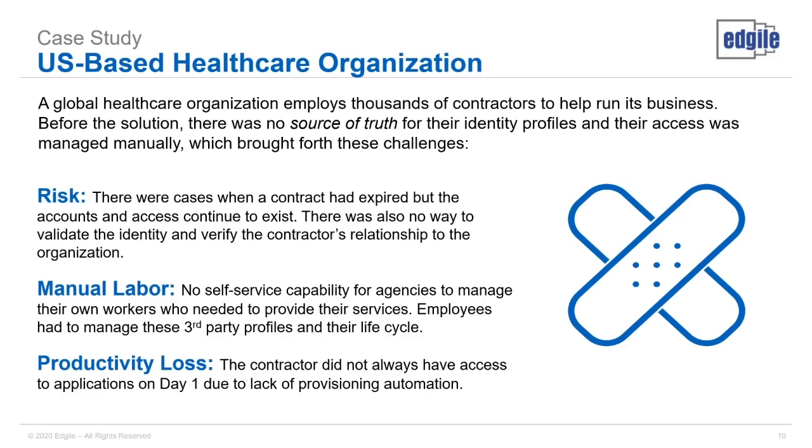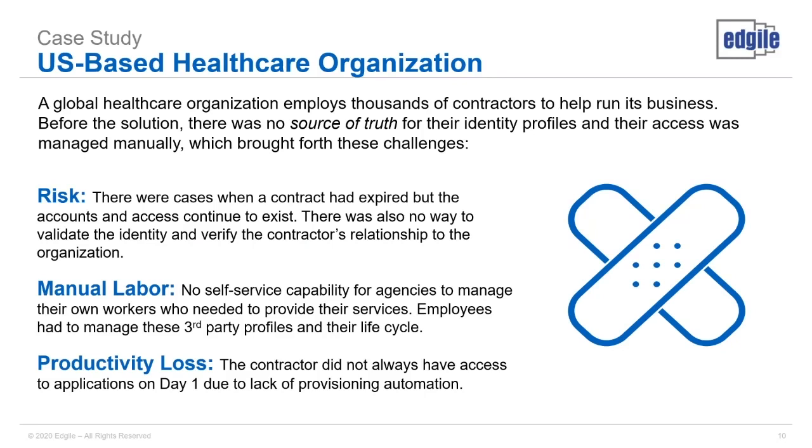So the client example we're talking about is a global healthcare organization, and as a lot of your orgs have, they've got a very disparate group of thousands of contractors and many different types of folks necessary to run their business. And so before this solution, there really wasn't a single source of truth, certainly not for all of the different non-employee workforce members that are necessary to run their business. And so access was managed very manually, and that brought about a whole host of challenges.